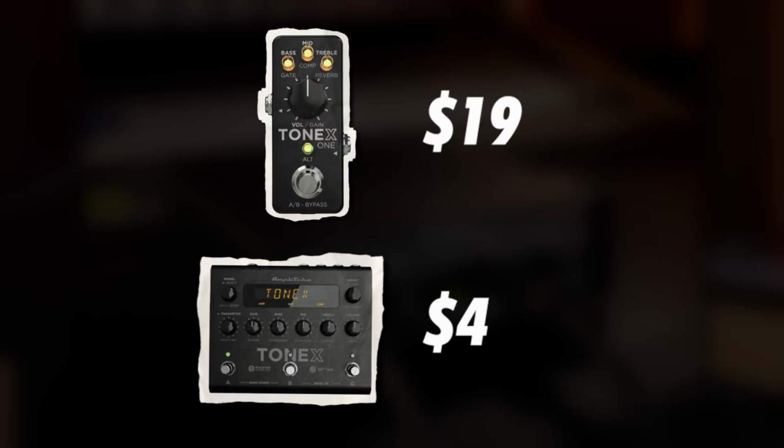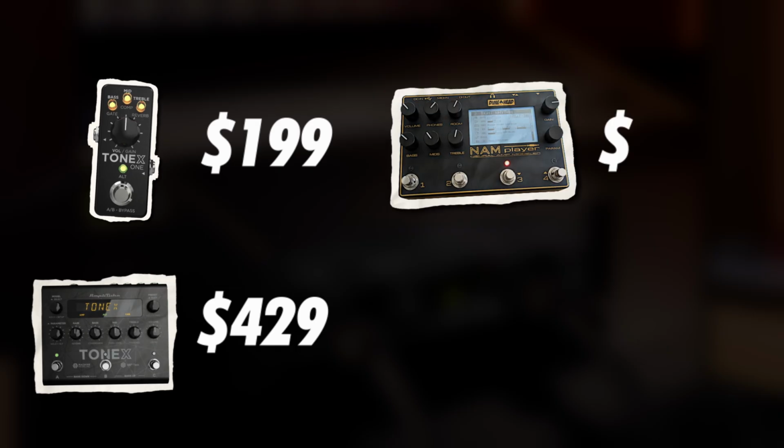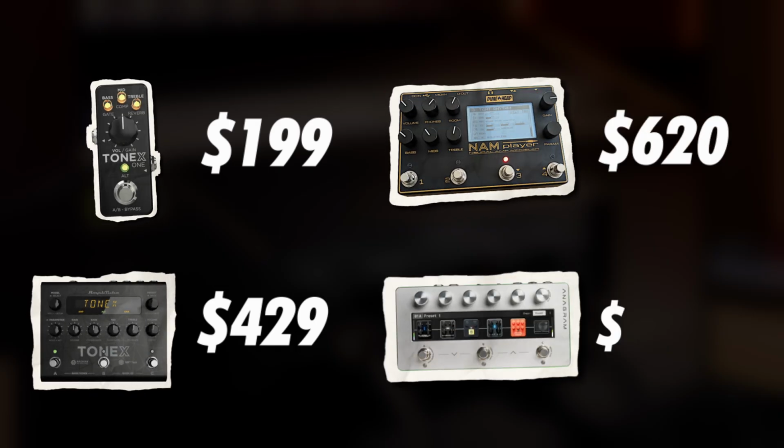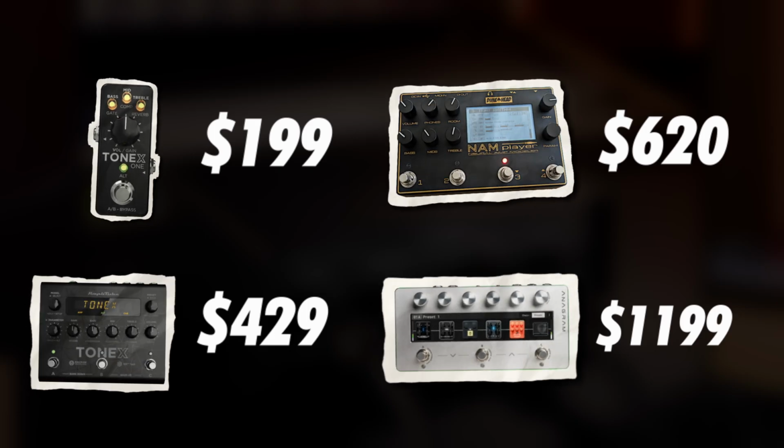You might be wondering, if I'm still going to use NAM in the studio here, then why does any of this matter? Well, the ToneX pedals cost between $199 and $429 at the moment. So getting those ToneX tones this close to NAM means that players can run pro level tones on affordable gear. When it comes to pedals, NAM's main pedal options are the Dime Head Player, which is around $620 US, and then you've got the Dark Glass Anagram, which is about $1,200 US. So while NAM is great in the studio and you can run dozens of instances of these captures on your computer, when it comes to a pedal board, it's a hefty price tag to get those going.